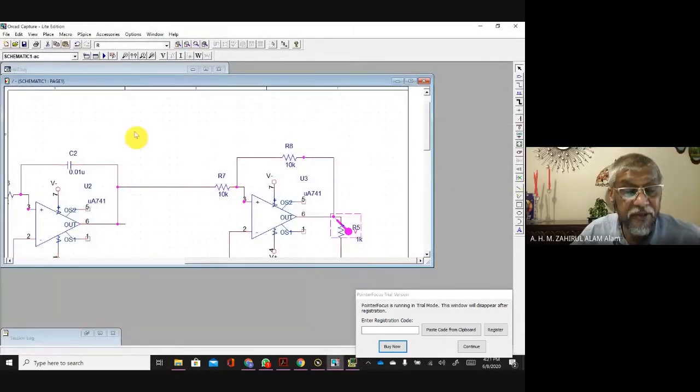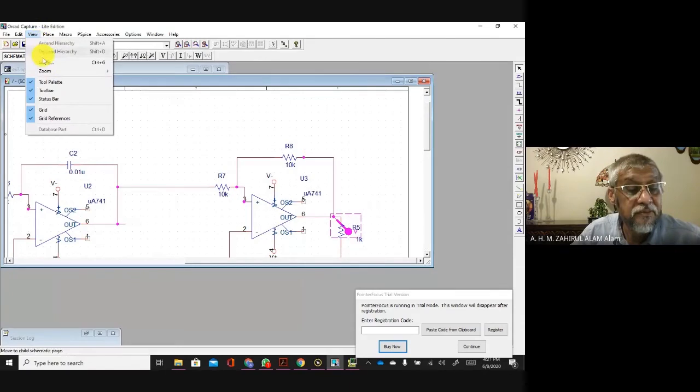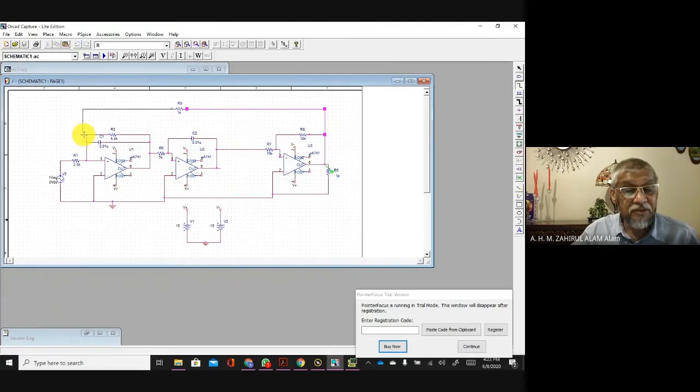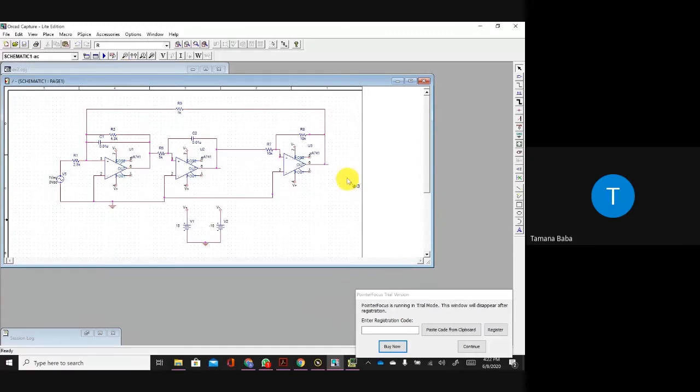Now, if we add the feedback resistance, and also because we have added another output load resistance, which causes the loading effect, we remove this one. So remove the loading effect. So it is exactly the same as our problem.